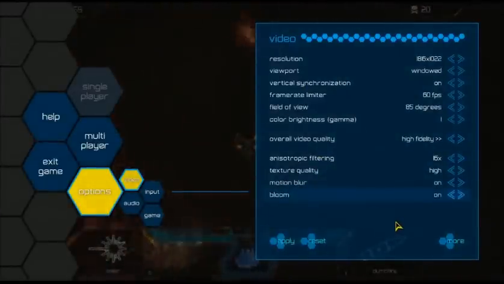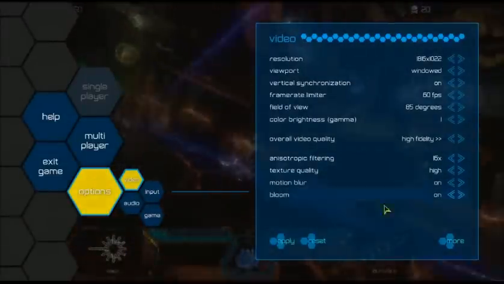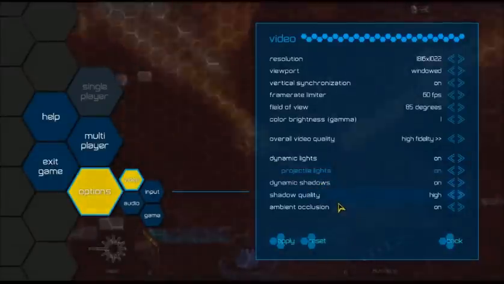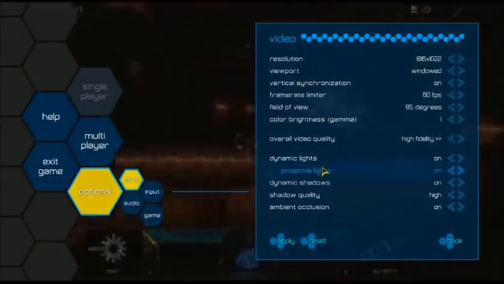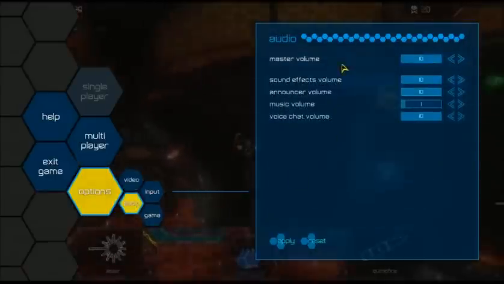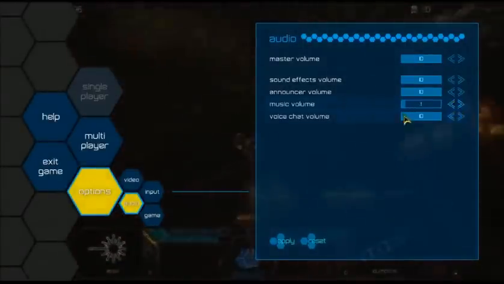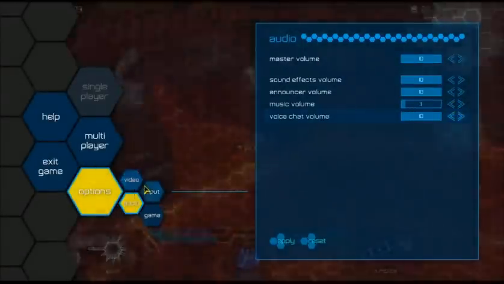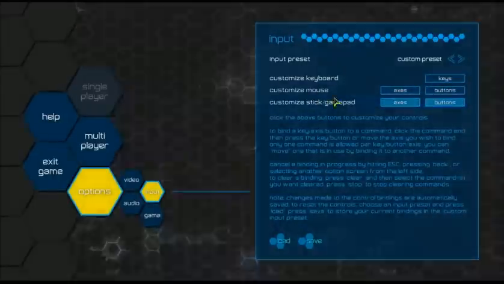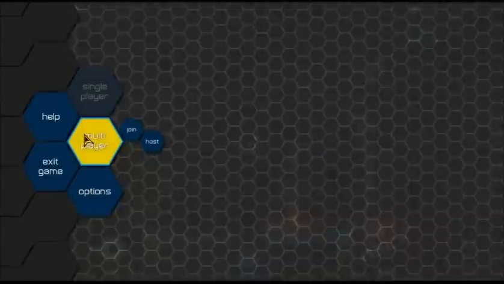If you're having trouble playing our game, most of our things have been working pretty well, even on lower boxes. But down here under this more section, turning off dynamic lights and some of this other stuff will definitely help if you're having an issue. Looking at audio, we have some custom music for the game, sound effects, and so forth, and we have the ability to map keyboard and mouse and all this other good stuff in there as well.